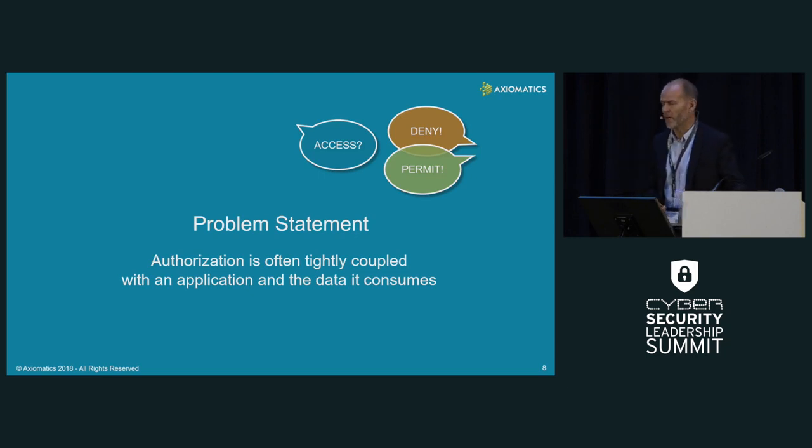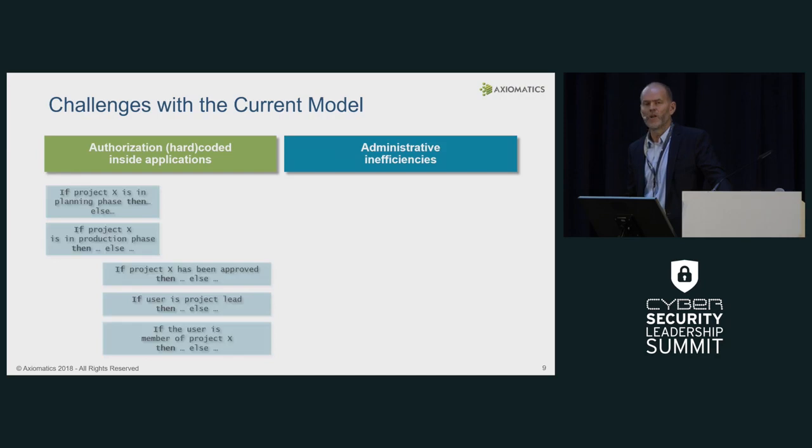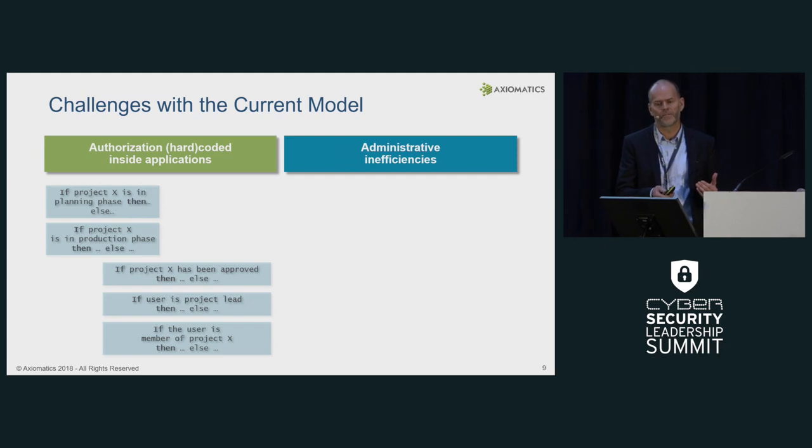The first problem that I see is that authorization is more or less always coupled to an application or data. And obviously we can think of developers, and if they feel that they are doing something wrong, I don't think they are doing something wrong. They have been asked for a long time to develop business functionality, but what they have to do in order to actually give that to the users, to the business, is to implement security controls inside the code, meaning that this is pretty hard to audit, you know, with no controls and visibility into this. And especially since authorization code might even be up to 20% of an application, this is quite a big thing.